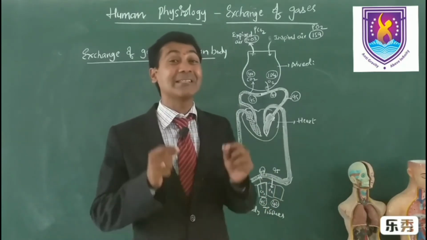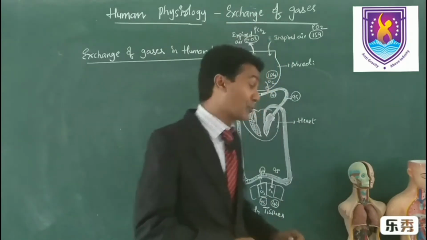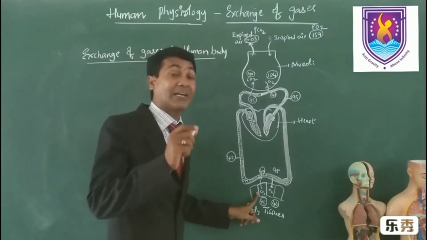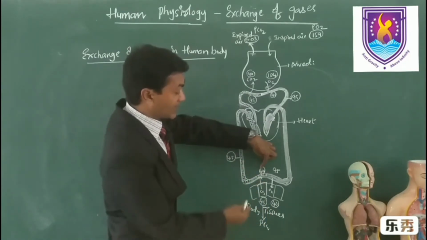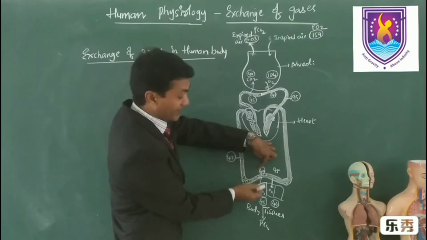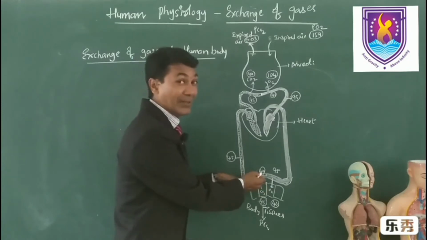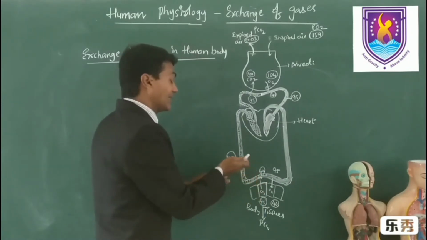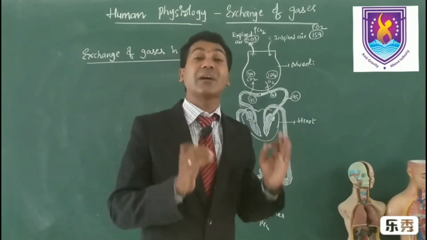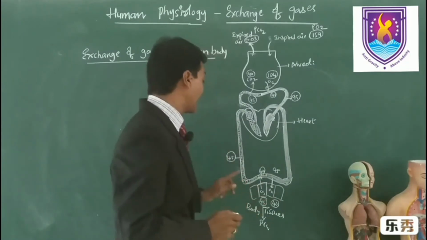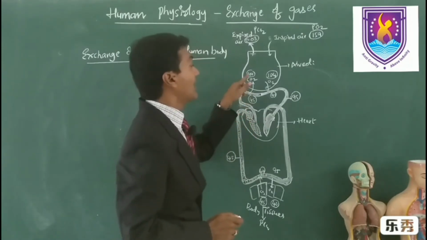Once oxygen is utilized in the process of respiration, carbon dioxide is released as an end product, right? The tissues possess 45 mm of Hg partial pressure of carbon dioxide, whereas the capillaries possess only 40 mm of Hg. So carbon dioxide moves from tissues to capillaries, because higher to lower, simple diffusion. Once carbon dioxide enters the capillaries, this deoxygenated blood has a carbon dioxide pressure of 45 mm of Hg. This deoxygenated blood travels through the heart and reaches the alveolus.